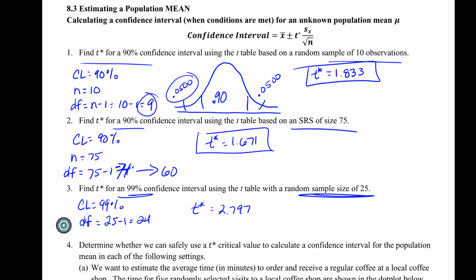So this is really common for a lot of multiple choice questions, is you're going to have to do some kind of finding of t star, that critical value. You need to be aware of how to do this. Also, when we're making our intervals, the t star doesn't come up using our calculator to make the confidence interval for some reason. I'm not sure why they didn't include it in the program, but it's not there. We want to provide it though, so it's good to make sure you understand this process. All right, let's go ahead and take a look back at our notes and figure out when are we allowed to use the t distribution and how do we actually make our confidence interval at this point.